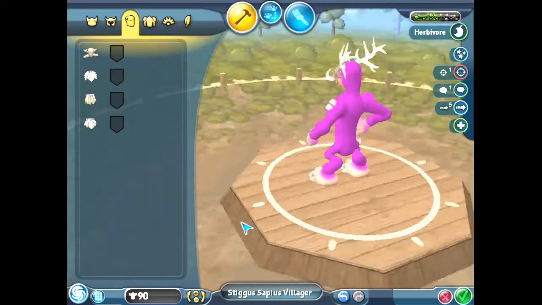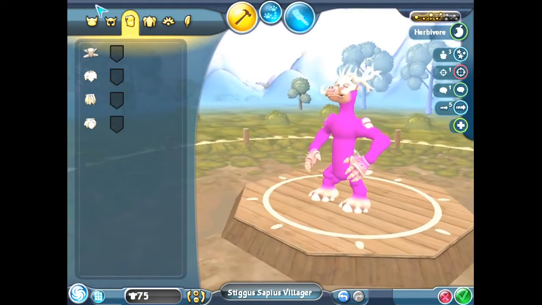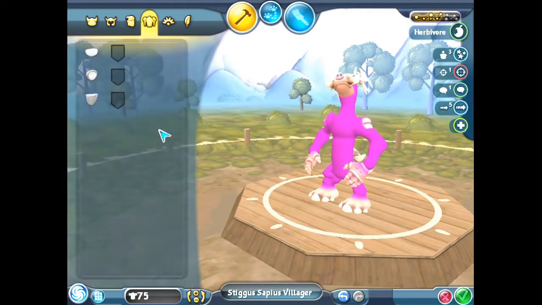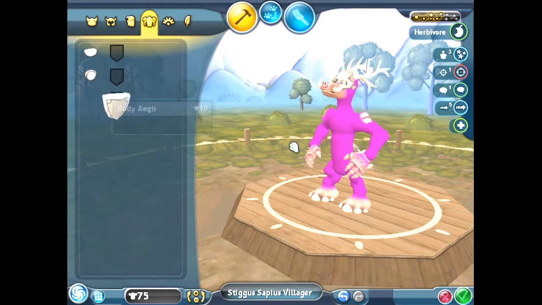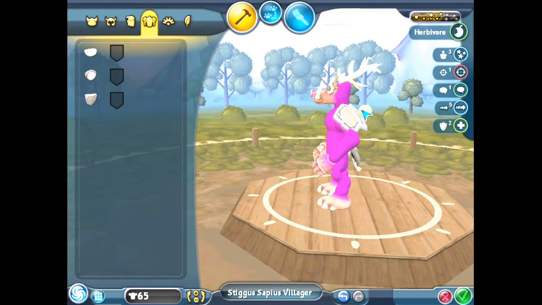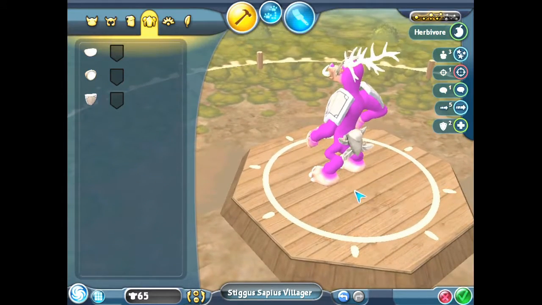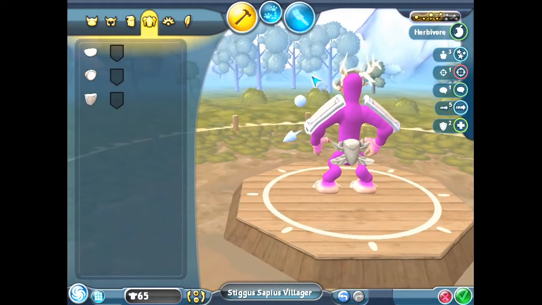And here I give him the increased gathering ability. And this is where I beef up his natural armor with actual armor plates to give him increased health. There we go, get him some nice upper shoulder armor.